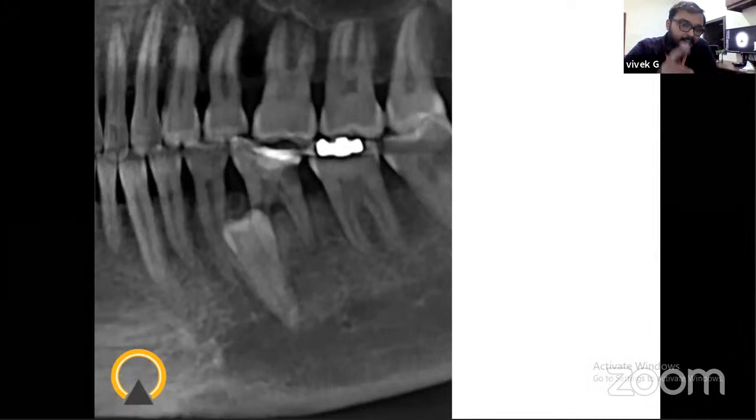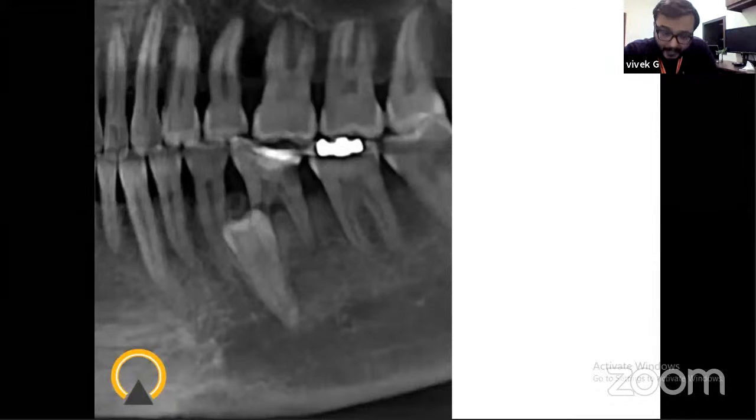The patient had come with a complaint of pain, which could not be localized. And we could see from this panoramic radiograph section that there is a distal caries process happening on the first molar. You can see that there is a radiolucency in the interradicular area as well. So this is the information that you get from this 2-dimensional image.